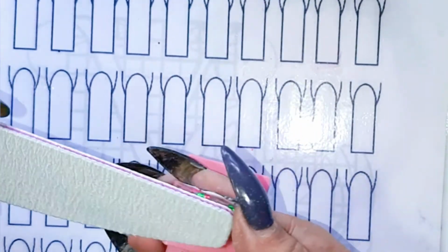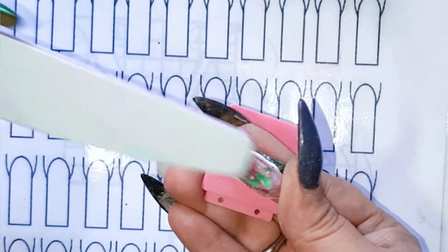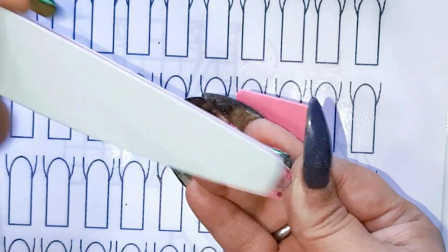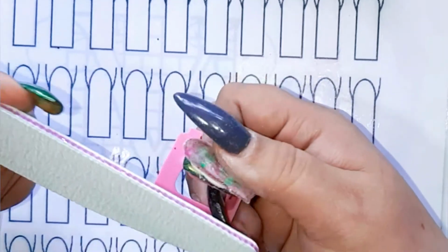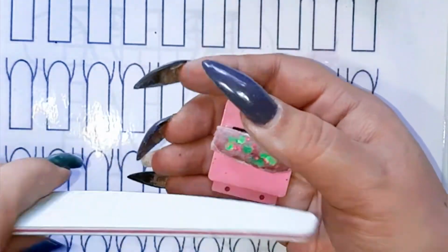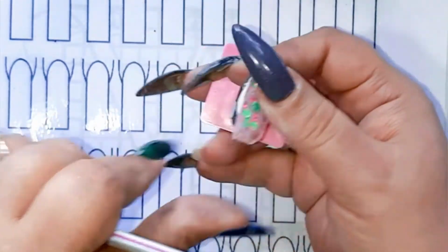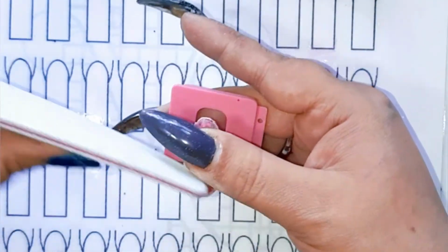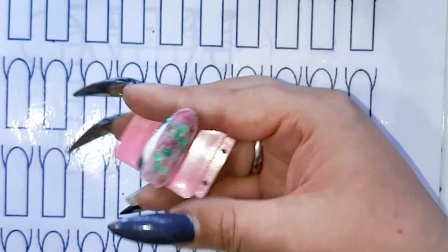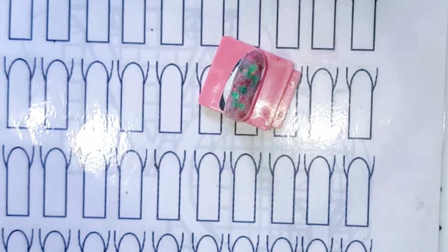But I just want to show you that it is also possible to top coat them if you like to. That's why I'm filing them a little bit, to take off the sharp edges. You can see it, guys, you can file them. It's very easy to do.